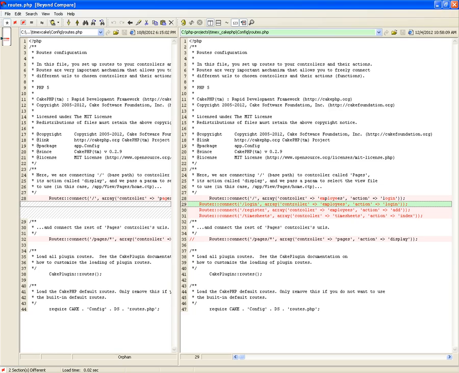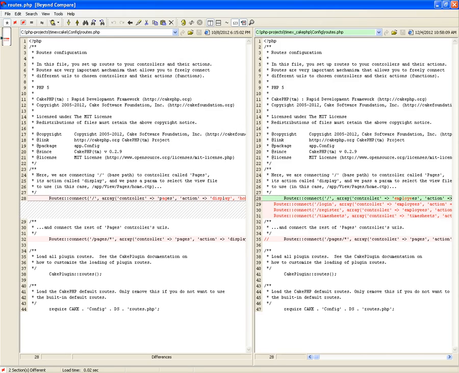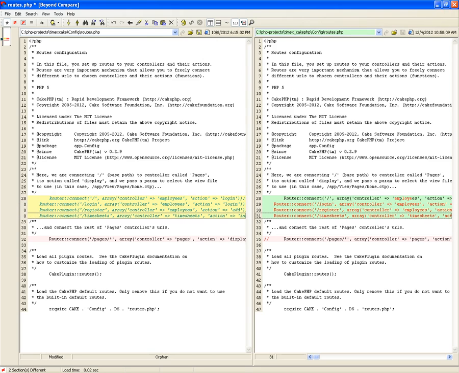So as soon as we hit Timex cake, it should take me to the login page. And if I try doing /login, it will take me there as well, to the employees controller, to the login action. If I hit /register, it should take me to employees add. And if I hit timesheets, it should take me to timesheets index, which is timesheet list. But that's if I am already logged in, obviously, which is taken care of by the controller. So I'm going to copy these. I'm going to comment out the one about the pages. We don't need that. We don't have the concept of pages anymore.